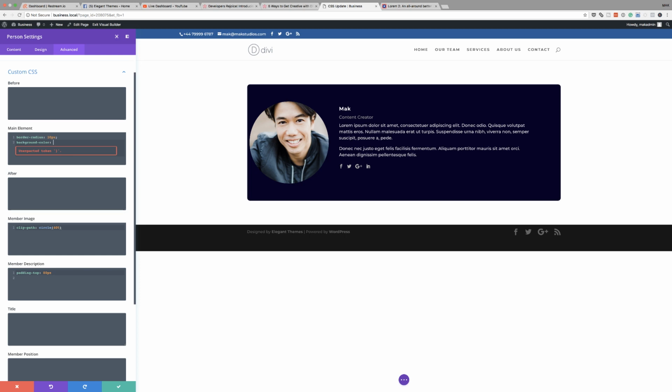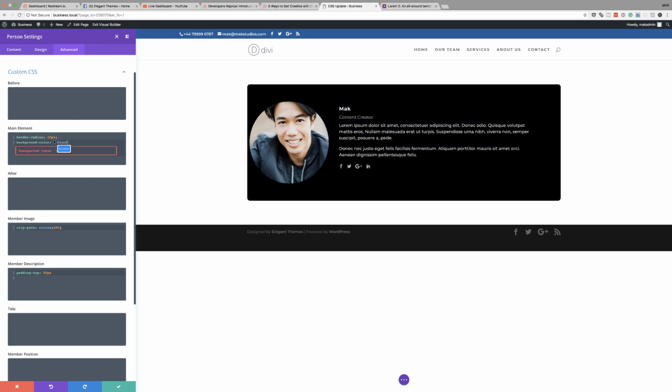Before I add my color, in fact, you can type in the color like that. And this is one of the great things about this new featured code editor. Now you notice that I've just entered my color there, and it's black. Do you see this dot right here? I'm not sure if you can see it because I cannot zoom into my screen right now, but there's a dot appearing here.